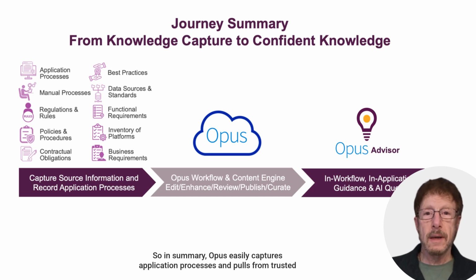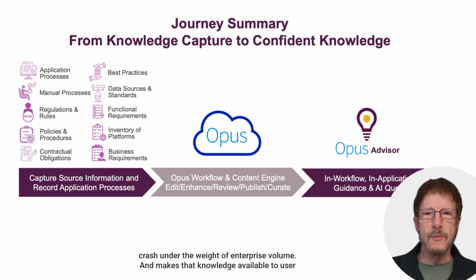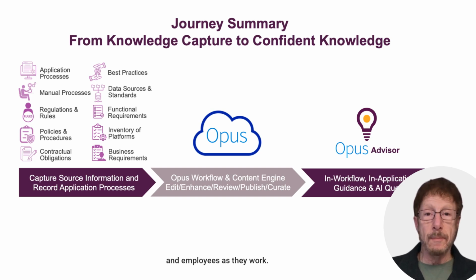So in summary, OPUS easily captures application processes and pulls from trusted sources of knowledge like you see here. It enables the management of that content with a robust workflow system, which is absolutely required, or the whole thing will crash under the weight of enterprise volume, and makes that knowledge available to users and employees as they work.